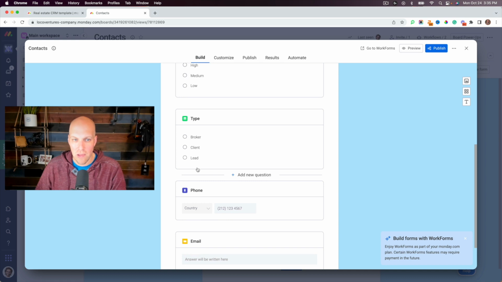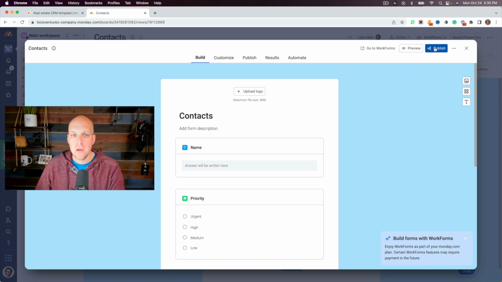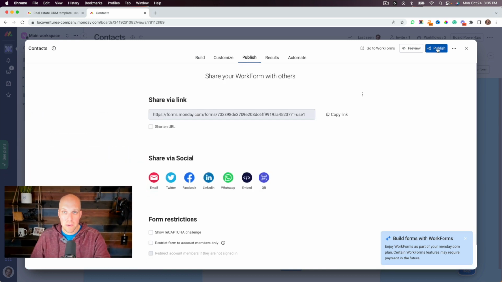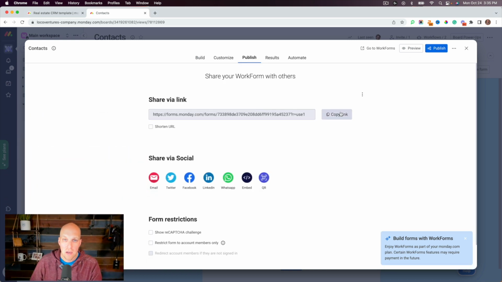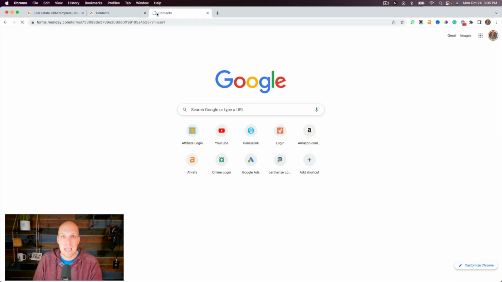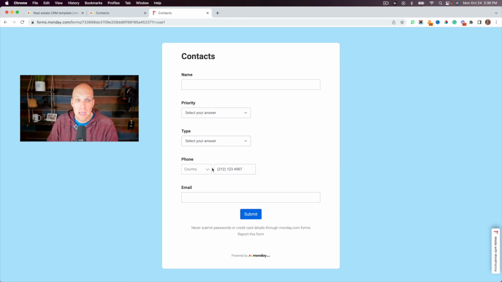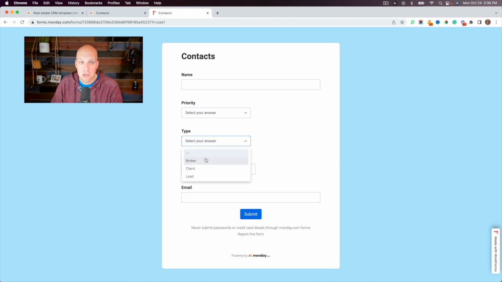The fact broker, client, lead, what is this? What's their phone, email, all of that. So you can customize this to your needs, but the cool thing is once you publish it, you're gonna have a link. So let's say internally you have somebody, you're like, I don't want them messing around with the CRM, but I do want them to put in new deal flow. Well, you can give that person a link that they can save on their bookmarks and say, hey, every time somebody calls and we get a new lead or we get a new email, I want you to go in here and I want you to fill out this information and say, hey, this is a new lead, their name.